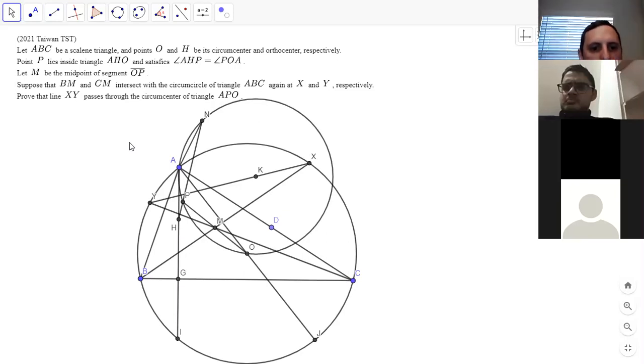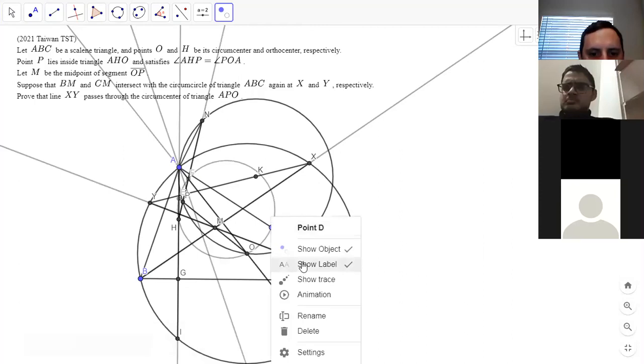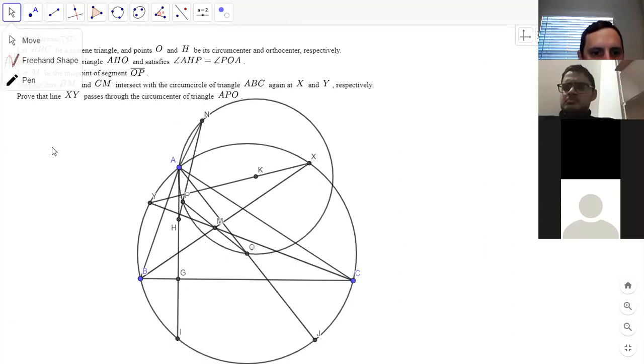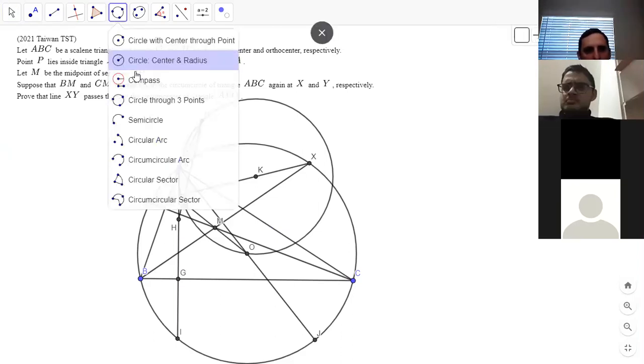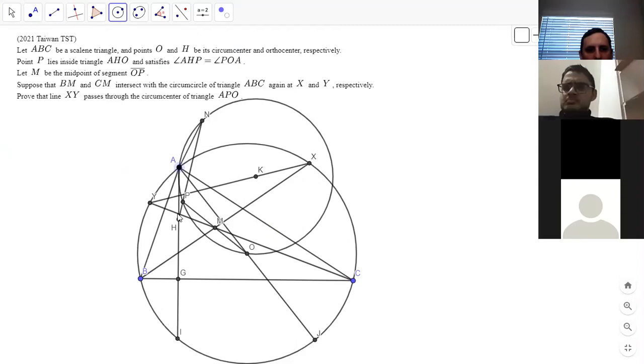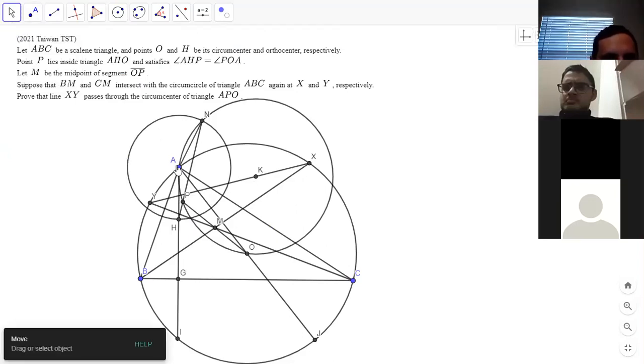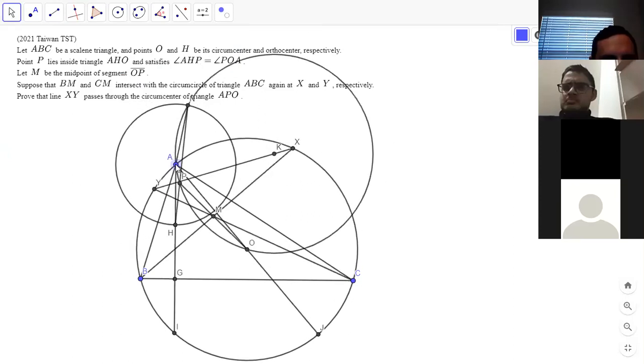So let's see. Hide D. So yeah, that's a good way to use that fact because AHN is isosceles. Let me see if this helps at all. No. Are these concurrent actually? I don't think so, but we'll just play around with it to see. No.